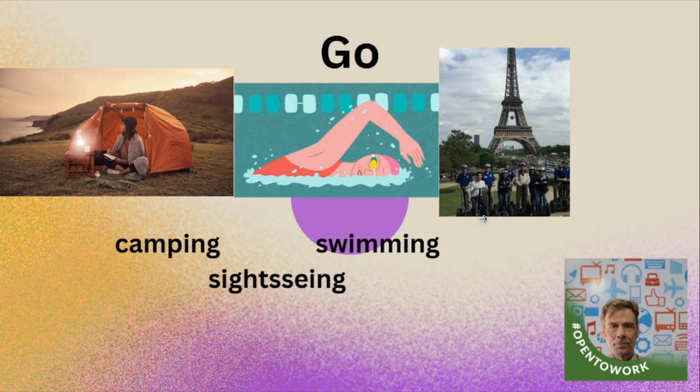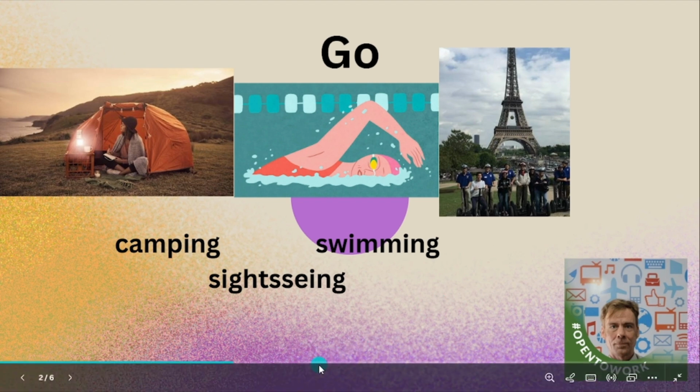What is sightseeing? You see here in the picture, we have the Eiffel Tower, which is a very famous attraction in Paris. And that's what going sightseeing is. It is to go see the attractions. So if you are in Beijing, you might see the Great Wall. If you are in New York, you might see the Empire State Building. If you are in Rio de Janeiro, you might see Christ the Redeemer.